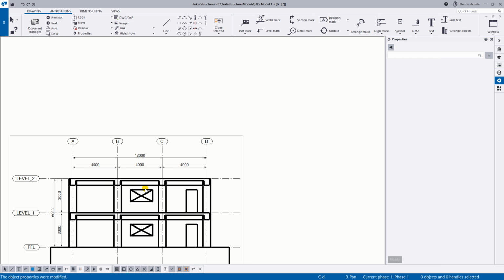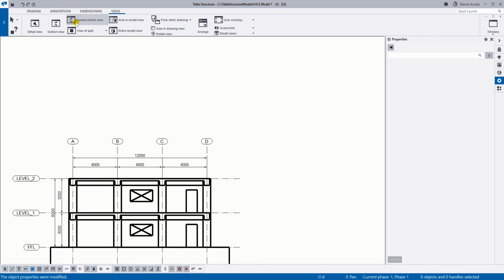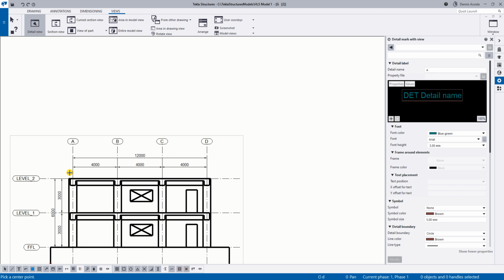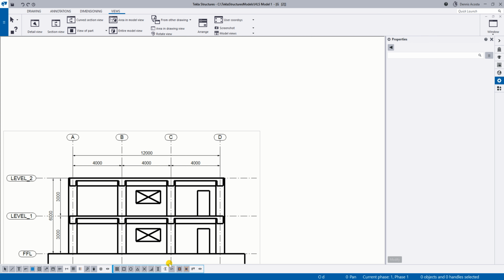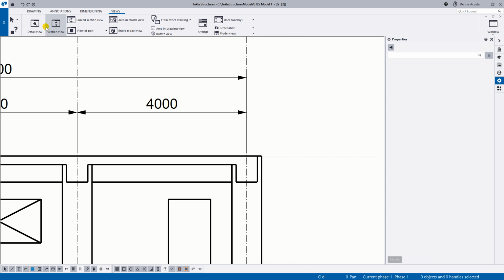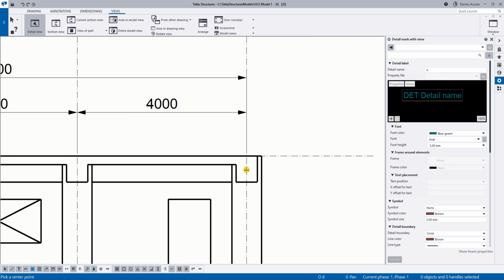Okay, blow up detail on that one. So here, I can just simply go to the view, and then here, detail view. Okay, look, if I say detail view, if I click on this one, sorry, okay, maybe there's something like, okay, here. Because at the moment, by default, pick the point along.